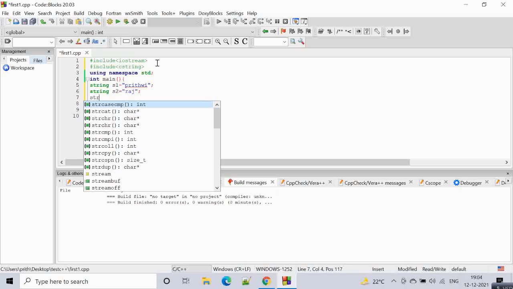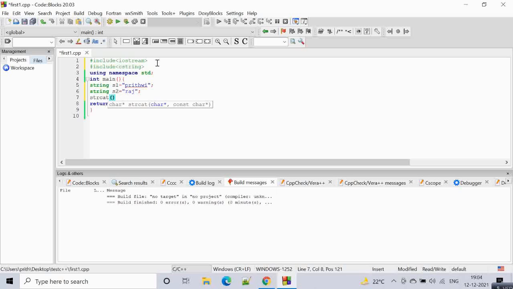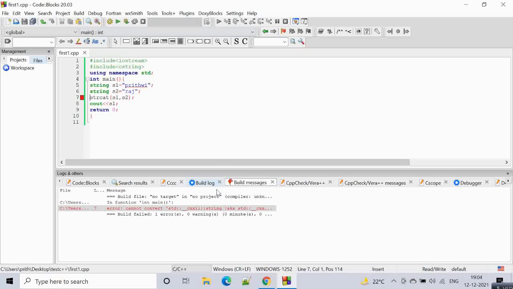Now you can use strcat, the concat function, s1 comma s2, and then if you give cout s1, the concat function will append s2 to s1 and store it in s1.